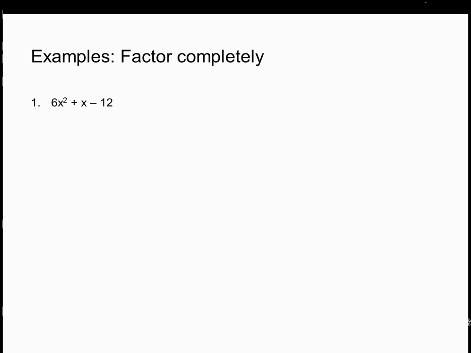Okay, our first one. I've got 6x squared plus x minus 12. Now again, if you see how to factor it, just go straight to the factorization. But we're going to run through the steps of splitting the middle term. Okay, first, do they have anything in common? No. Is it written in correct order? Yes. So, step 1, find a times c. That's going to be 6 times negative 12. I get negative 72. So remember, 6 times negative 12.